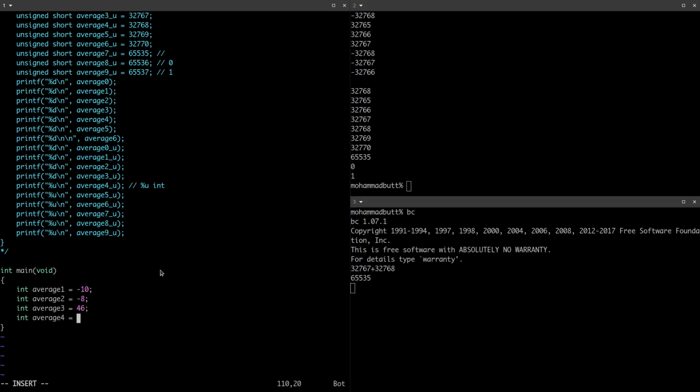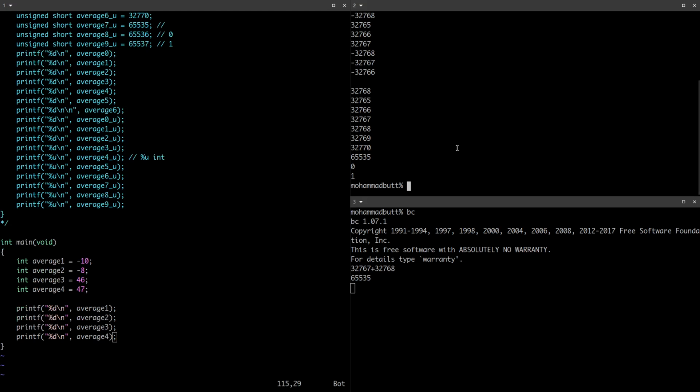And average 4 equals 47. And we have average 1, 2, 3, and 4, and these are all ints.